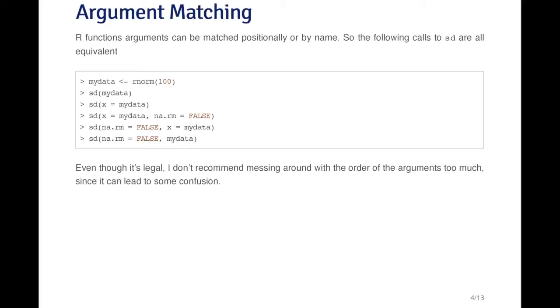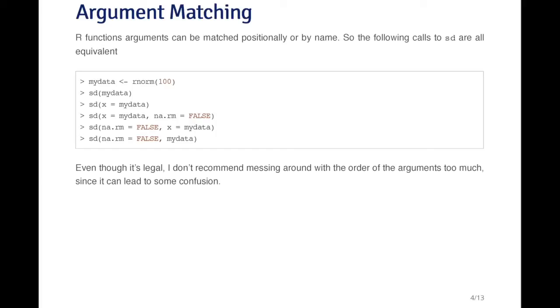Here I'm simulating some data. I'm just simulating 100 normal random variables, and there's no missing data here. If I just calculate sd on the vector, it'll give me an estimate of the standard deviation. If I say x equals my data, that's the same thing. Here I've named the argument, whereas before I hadn't. Otherwise the data are the same, so it'll calculate the standard deviation. In the first example, I didn't name the argument, so it defaulted to passing my data to be the first argument of the function. In the next example, I'm going to name both arguments. I'm going to say x equals my data and na.rm equals FALSE. That calculates the same thing as before.